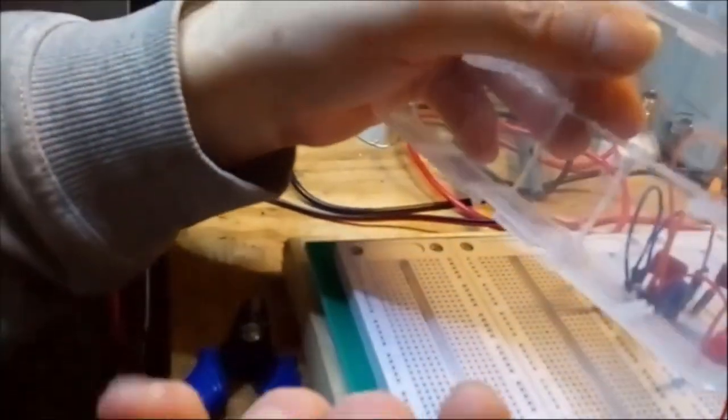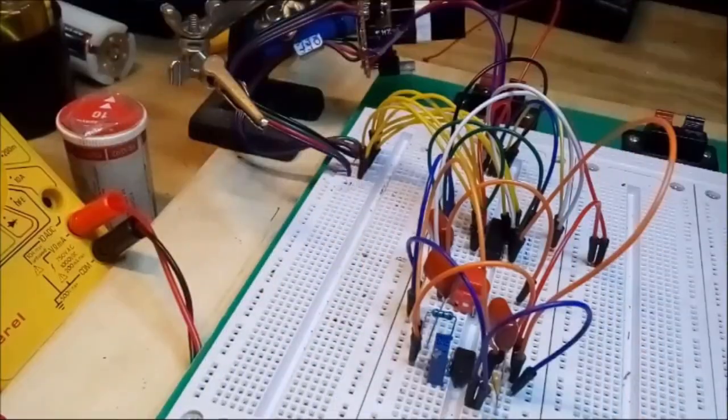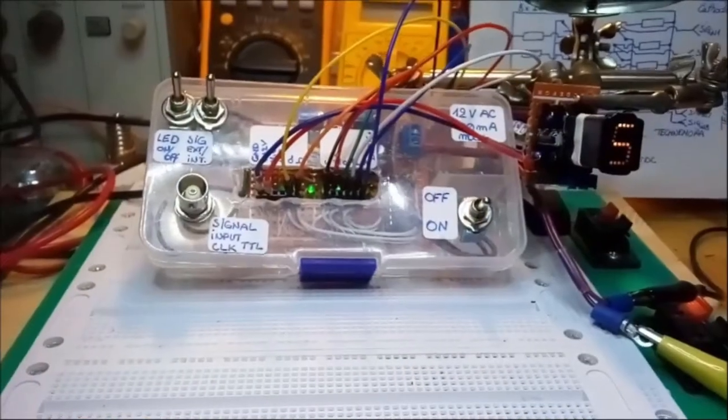It's all a matter of twisting and patiently, there you go, tearing at it, and it's gone. Let's turn this into this.